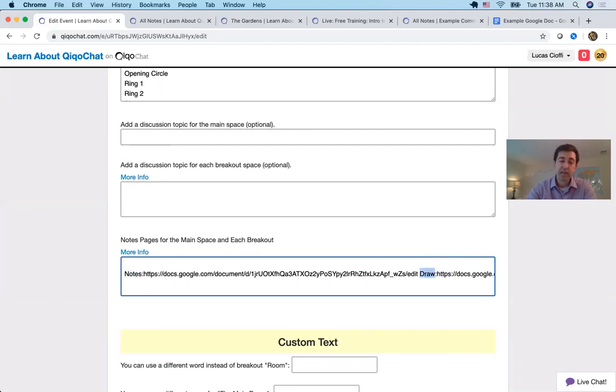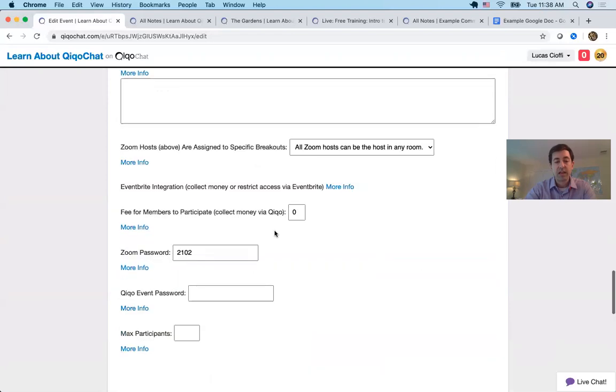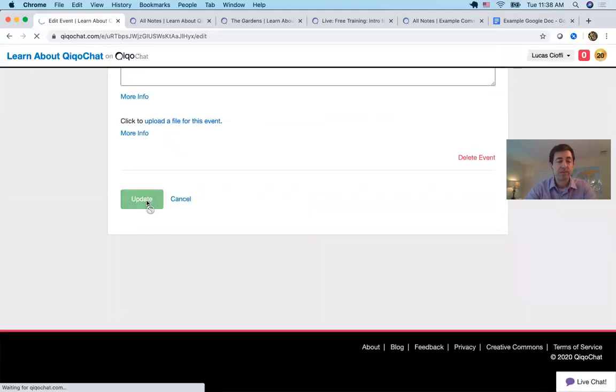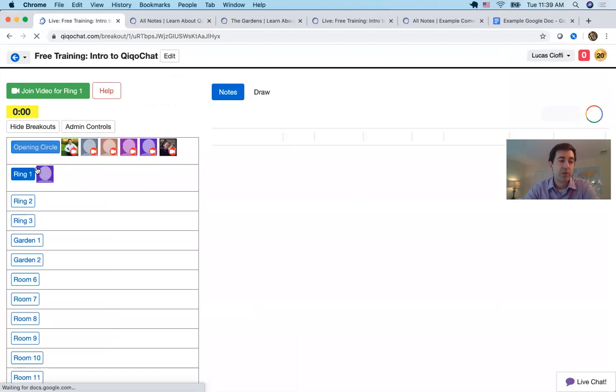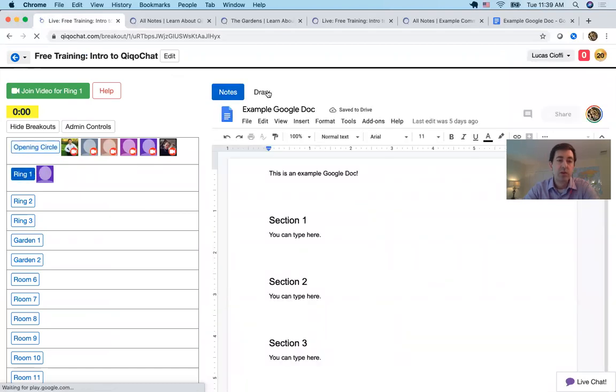And so you'll have 2 tabs, and because they're all on the same row, they're all going to be in the same room. It's a lot to remember. We don't expect you to remember it, so that's why we wrote all the instructions out here if you click more info. And we'll click update. And then we'll get back into those breakout spaces and you'll see tab 1 and tab 2. So here we are, tab 1 and tab 2.